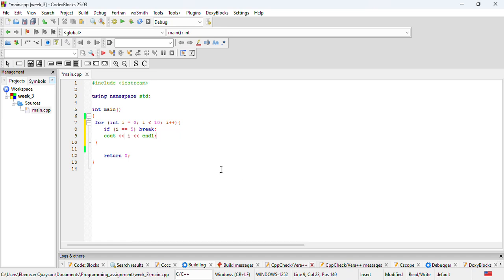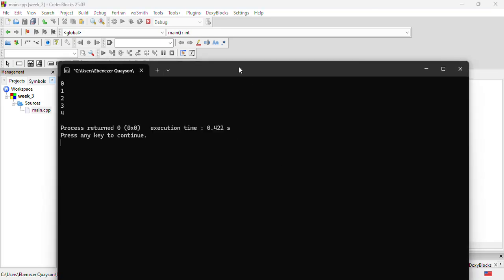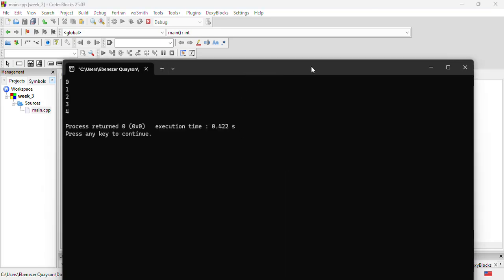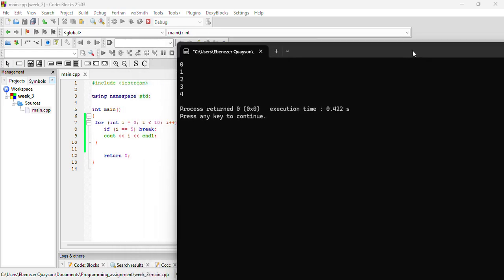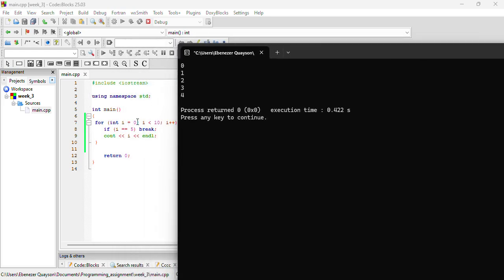You can put hello there, but then let's do this. Good. So realize that i increases from 0, and then the moment it gets to 5, it just stops.